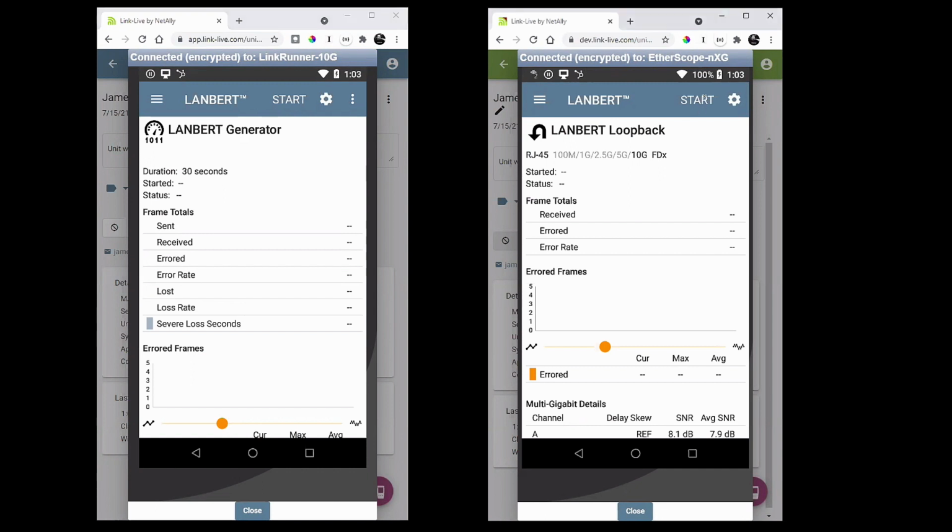So I'll go ahead and start this unit in loopback. He's going to start looking for a link. I'm going to start this one. He's linking. He's going to make sure, hey, I'm not going to blast a bunch of traffic into a switch and things like that.